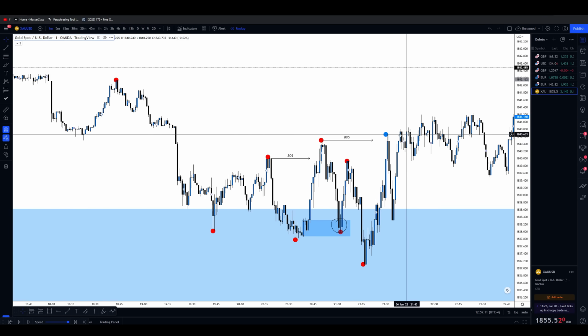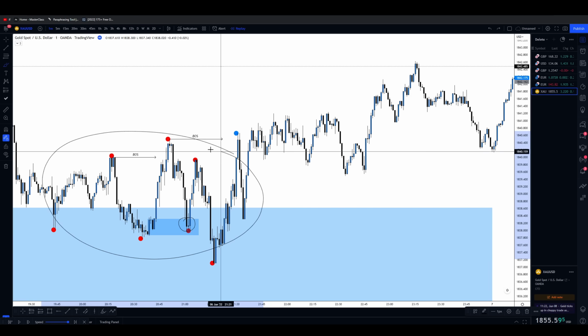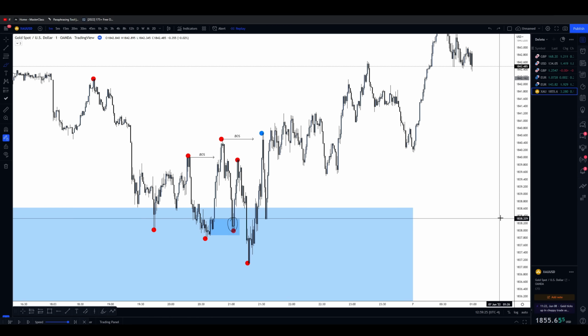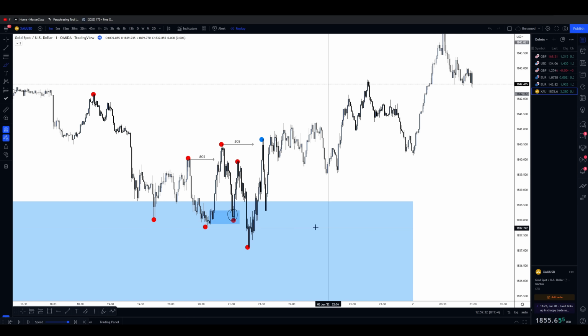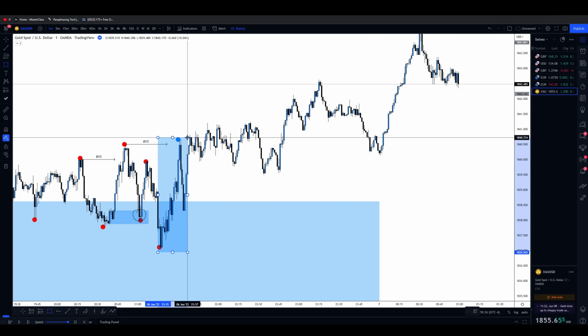But then the market goes up and it gives you more opportunities. So there's going to be multiple manipulations within a confirmational bias, multiple situations and fake manipulations before you catch that one big buy move. This is why in smart money we say we lose more than we win, but our wins are much higher in RR. At this point, what I saw was there was a strong break of structure right here.